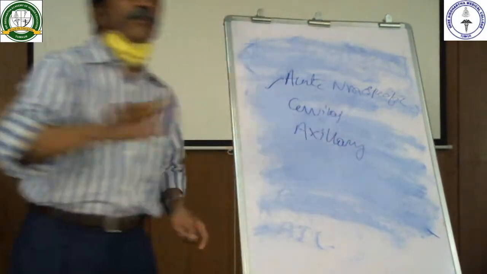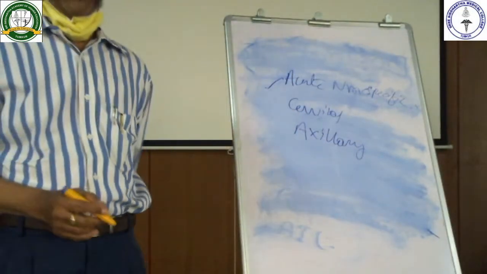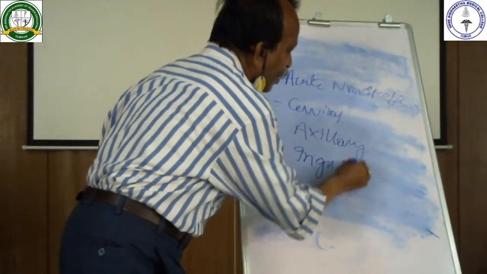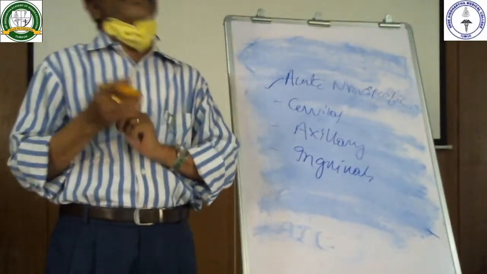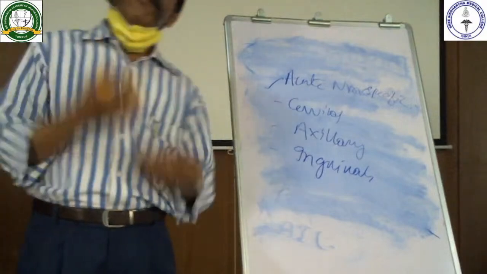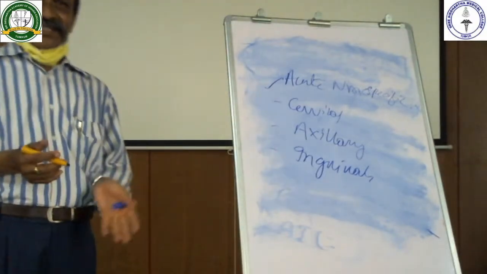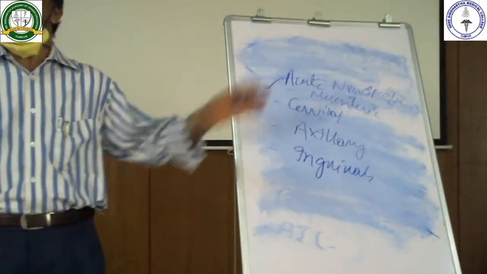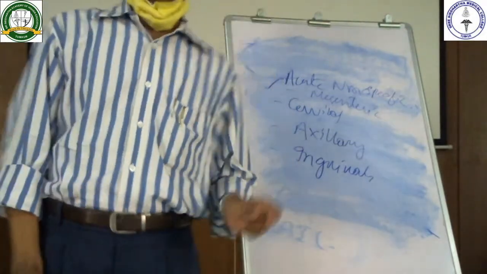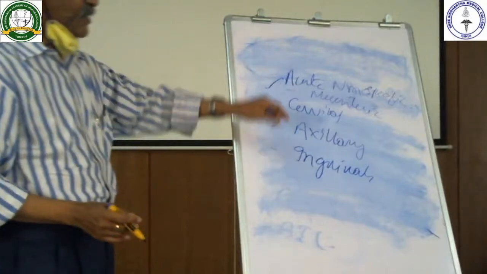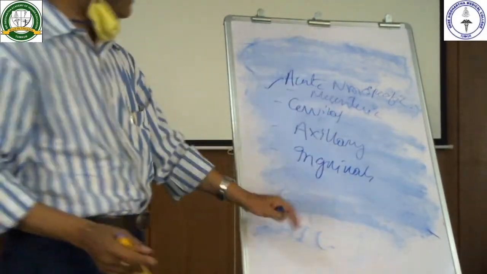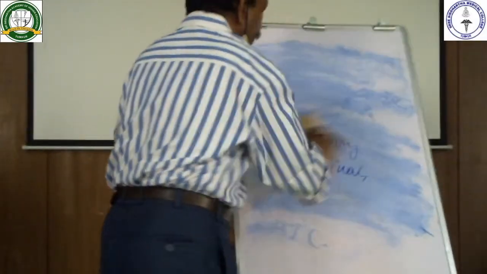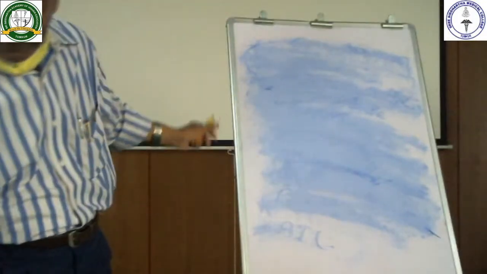So in case of the upper extremities, there will be involvement of the axillary group of lymph nodes. And the third one is the inguinal group of lymph nodes, where infections in the lower extremities can cause inguinal lymph node enlargement. Even infections of the gastrointestinal tract, for example acute appendicitis, can cause involvement of the mesenteric group of lymph nodes, with acute enlargement. And these acute non-specific lymphadenitis nodes are soft. So cervical, axillary, inguinal or mesenteric groups of lymph nodes are enlarged due to microbial infections, or the products of these microbes, right?